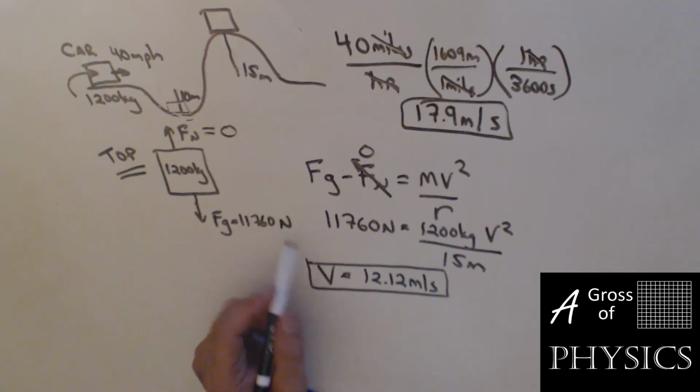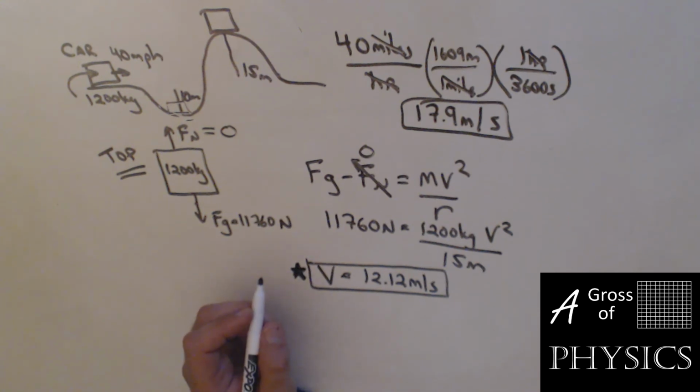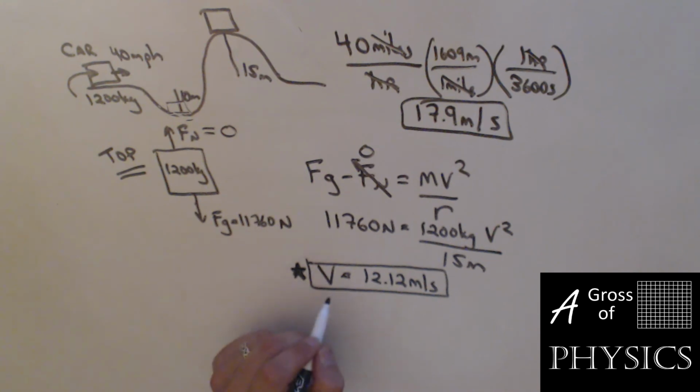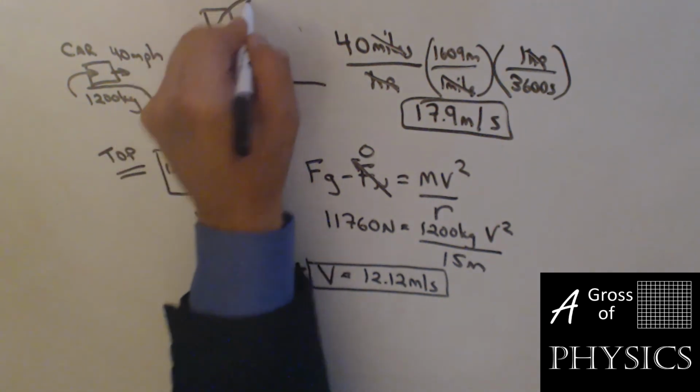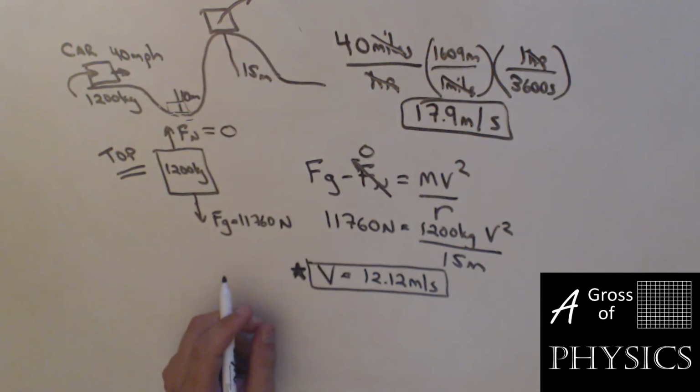And because of that, we ended up calculating a negative normal force. You can't have a negative normal force because it needs to be positive if it's pushing against the ground. So in this case, if we were traveling at 10 meters per second or 11 or even 12 exactly, we would still be touching the hill. But at 17.9, we would fly right off the hill, and then it would become a projectile motion problem.